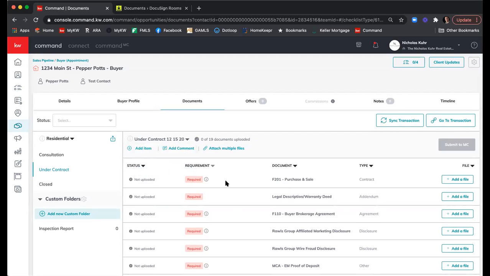So that's just one thing to keep in mind, because I would say about 30-40% of the time, a buyer client will terminate. So it allows you to keep that opportunity intact and have multiple iterations of a purchase and sale agreement.